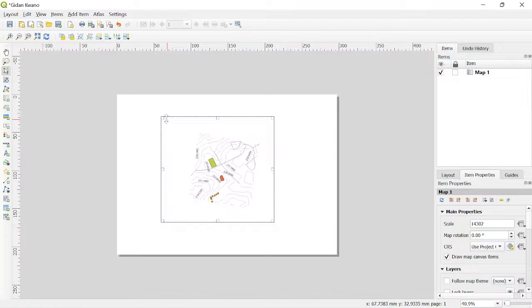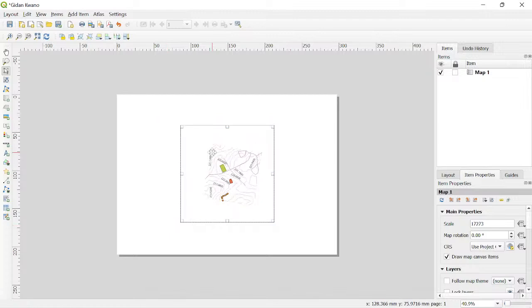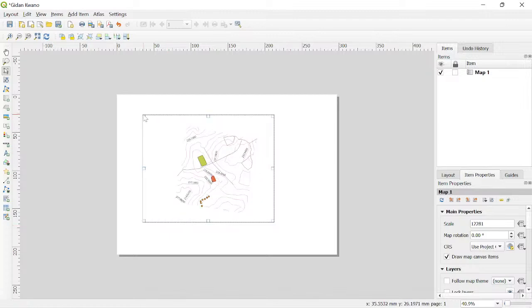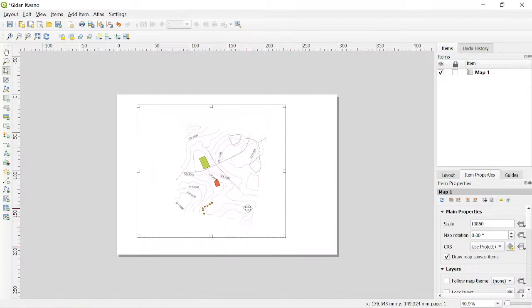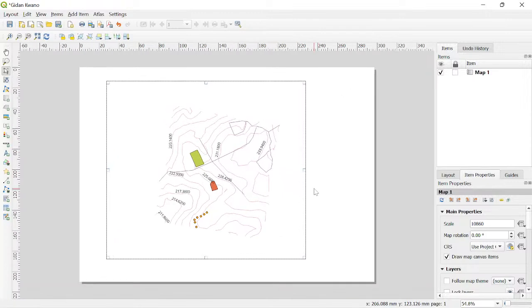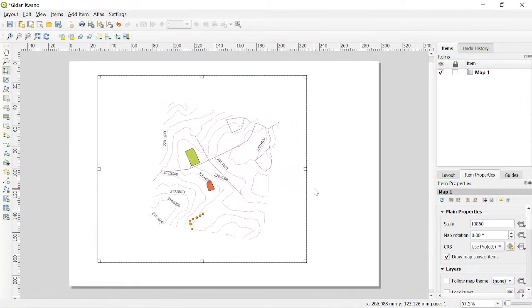So I'm trying to crop the map to be the size that is perfect for me. But you can still notice, let me zoom in a bit, that our map is still looking kind of small.